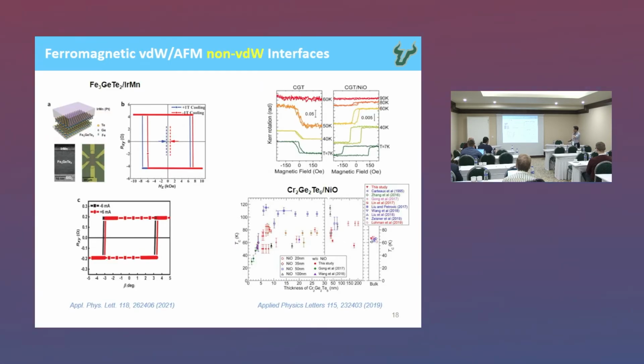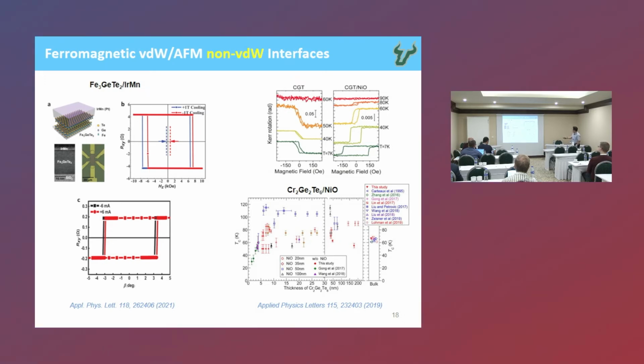And this is another two examples which we still argue about. So for example, in this case, in terms of forming the interface with an anti-ferromagnetic material, they formed an interface with iridium manganese, which is anti-ferromagnetic, and the Néel temperature is about 700 K. So the Néel temperature of the material in bulk form is way higher than the TC of FCT, right? But they do show that they observe the exchange bias here.